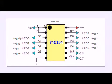Here is a typical connection, though this is drawn to be connected to a Microchip PIC. It works exactly the same way if it's an Arduino, or whatever. You have a clock, you have a master clear, and you have a data in. Data in over here, that's your master clear, which when you're operating you want to leave tied off to high, or you could just connect it directly to VCC, and this is your clock.